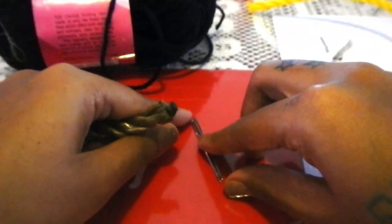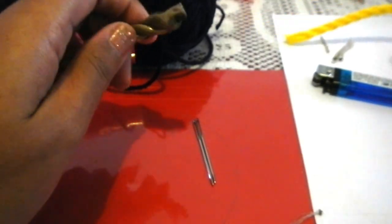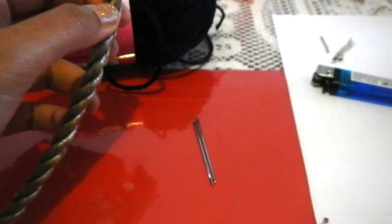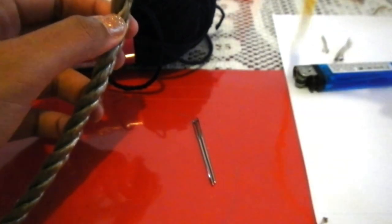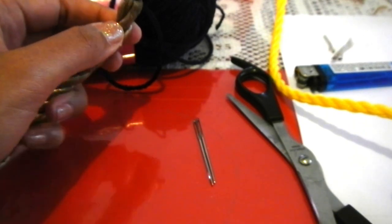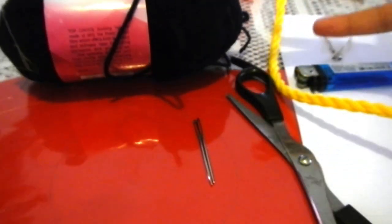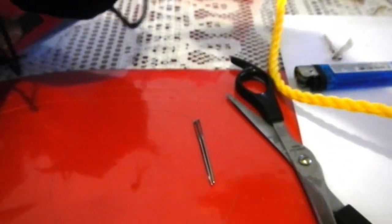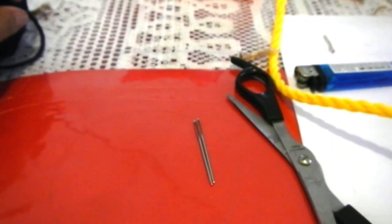You need 20 to 30 feet of a quarter inch rope. You're going to need a scissors for sure. Definitely gonna need a scissors, and you're gonna need yarn. And there you go. That's what you're gonna need. So I'm gonna show you how to start one.